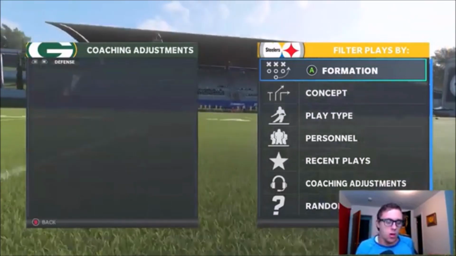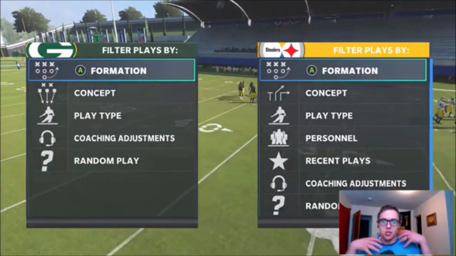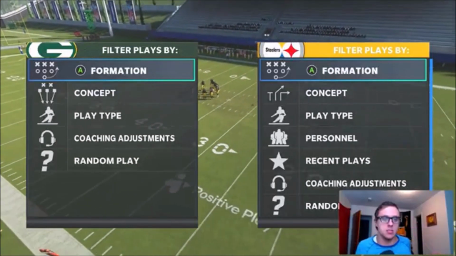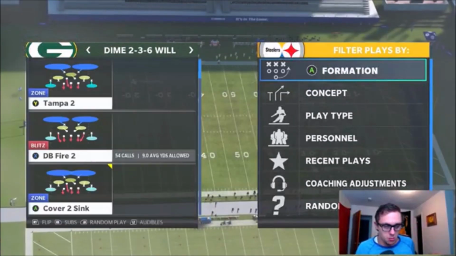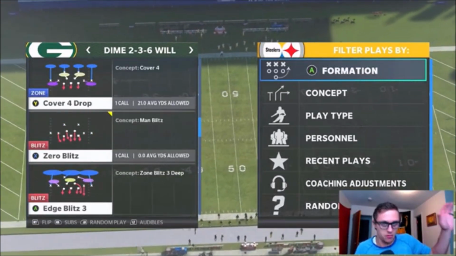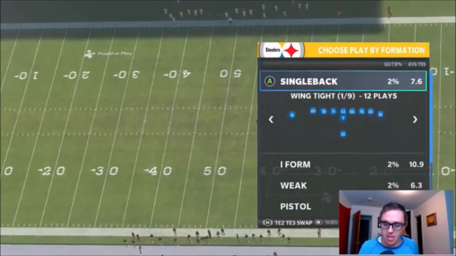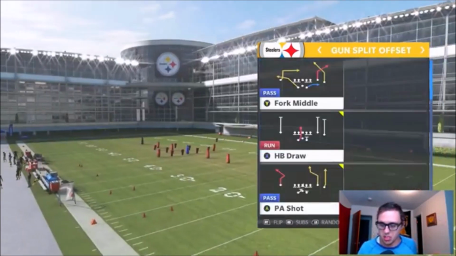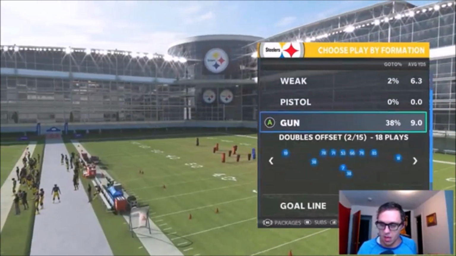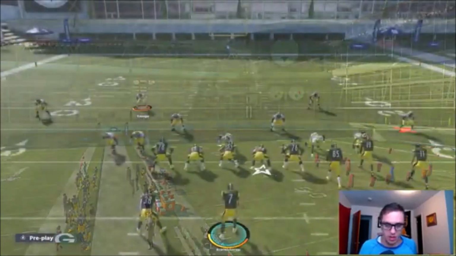We're going to go ahead and turn auto flip off. This is coming with anticipation of your opponent's tendencies. We're going to go into dime 236 Will, and we're going to be using 0 blitz. It's a cover 0, hence 0. We're going to leave it as is. We want the blitz coming on the same side of where the running back is. We're going to go ahead and get into a simple gun bunch. Let's get into Y curl.